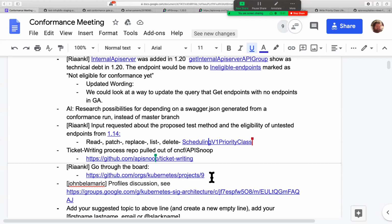So I was thinking if there's anybody in the call that wants to give us some feedback on that or wants to pick it up and say it belongs to us, we want to have a look at it. If not, I will reach out to the SIG, whoever it belongs to, that created the first endpoint test for this family. This is basically just asking for feedback, if there is any.